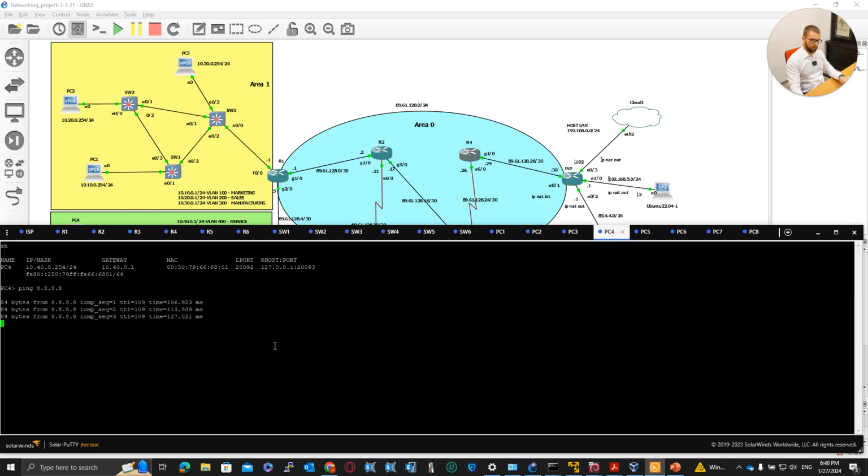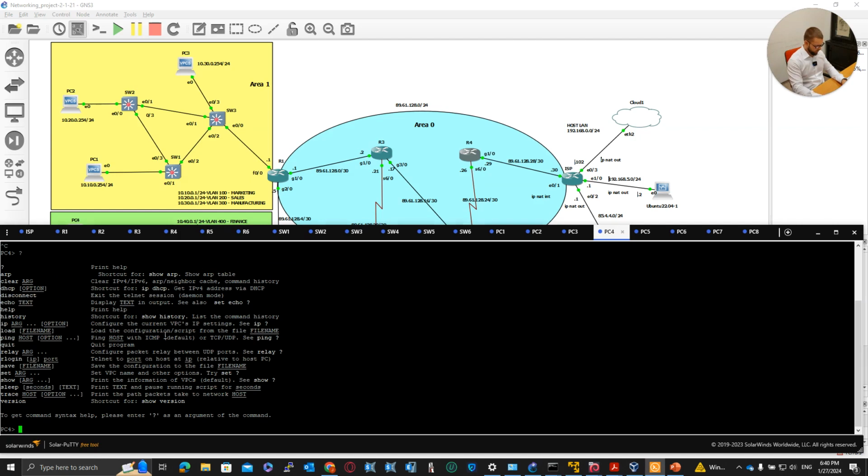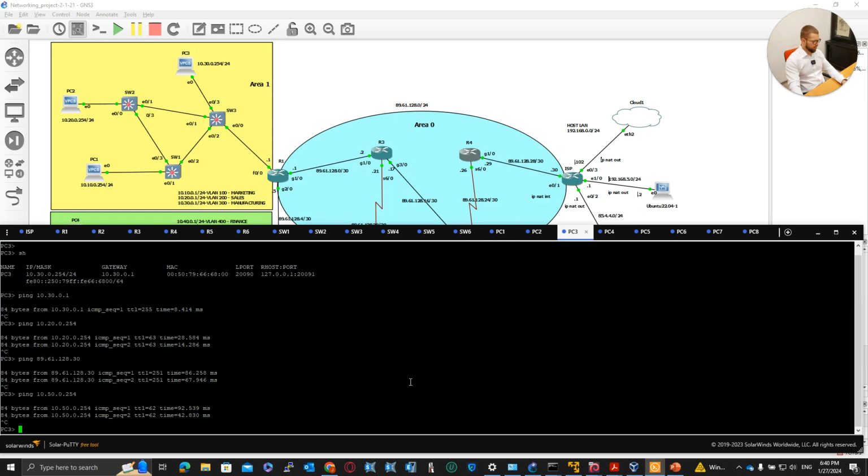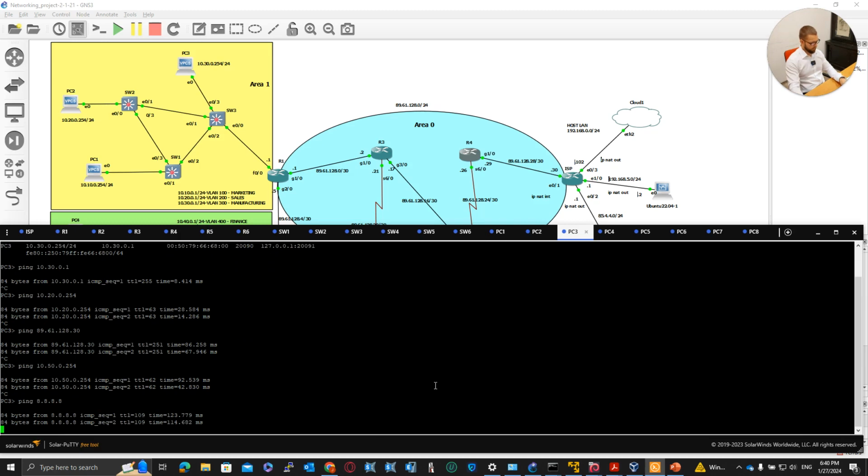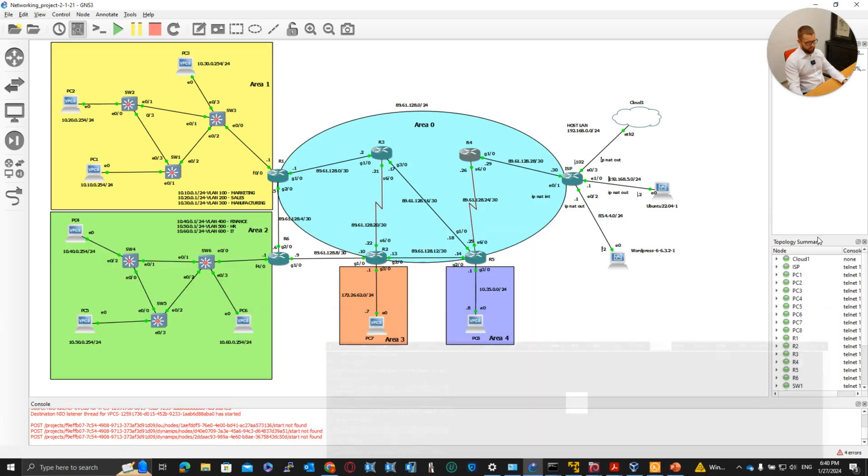I have connectivity. Here it's a bit trickier because even with trace, you need to specify trace and this host and so on and so forth. But I have connectivity to the internet. Let's choose another one for the sake of the argument. Ping 8.8.8.8. Okay, so I can exit to the internet. So everything here can exit through here.